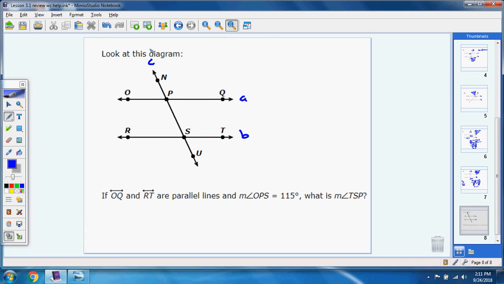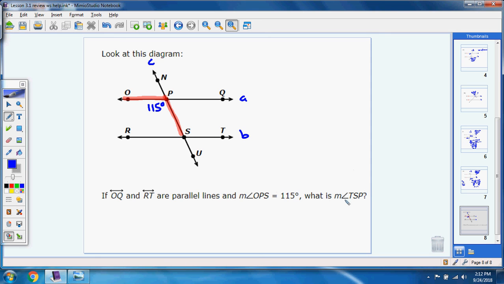I got my transversal, and it says the measurement of angle OPS, and this is where a lot of students have difficulty, trying to visualize where it is. So I'm going to be able to highlight it right now. On your screen on the computer, you can't. What I've seen a bunch of students do, though, is put their finger on the screen and move it around to simulate the highlighting process. So the measurement of angle OPS, it's talking about this angle here, is 115 degrees.